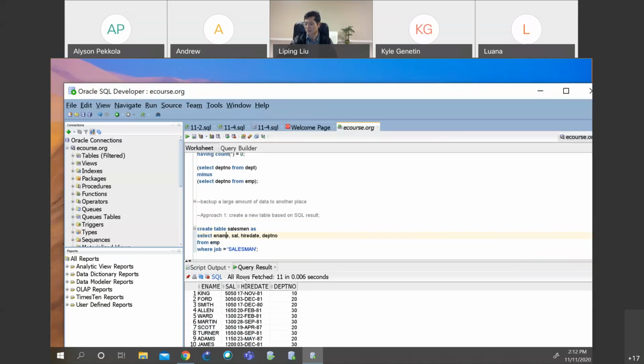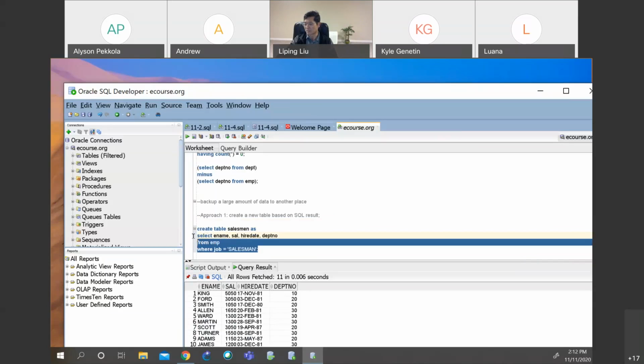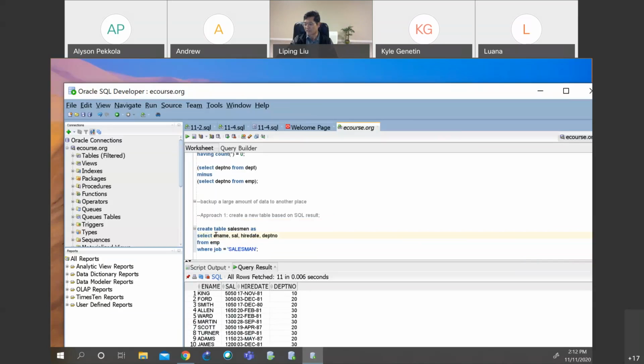So basically, the original EMP table's column names, the data type, size for each column, and whether the column can be null or not, will all be used to create this table. And the data you just obtained from the select statement will also be copied into the table. Okay, let's run that and then we'll take a look.